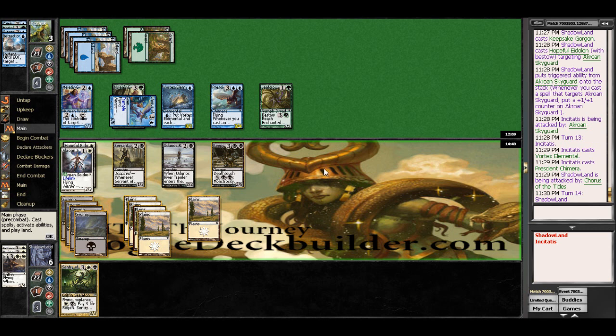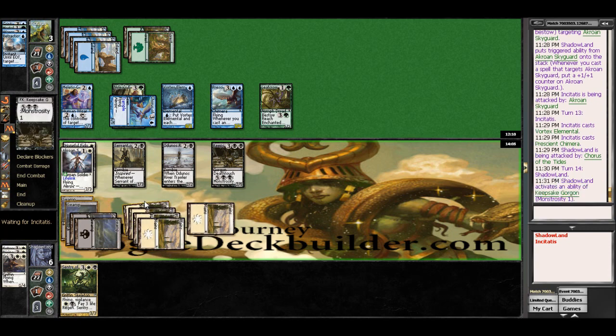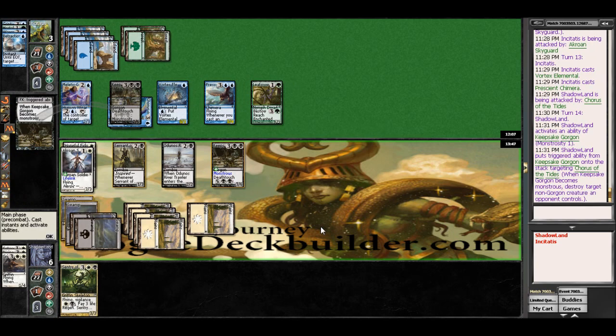So I'll have to block with the Leaf Crown Dryad. If I monstrous and kill the Chorus of Tides, then he gets in for 3 next turn. I think that's what we have to do. I think we have to monstrous, unless he's got something to do here, which he doesn't. So we have to kill his chorus, which he might just have me next turn here.